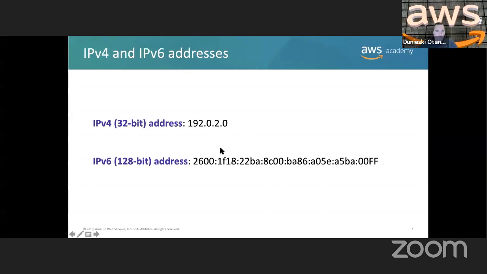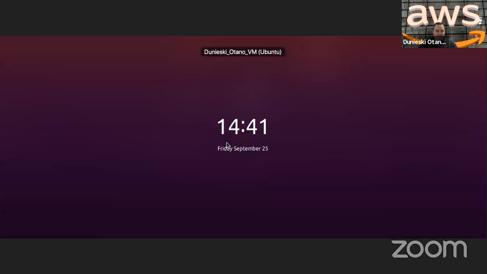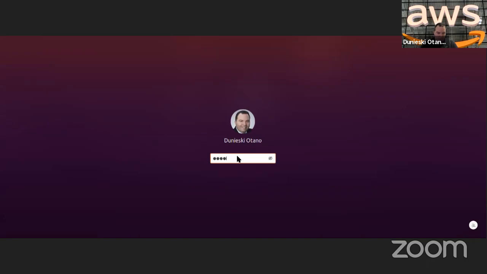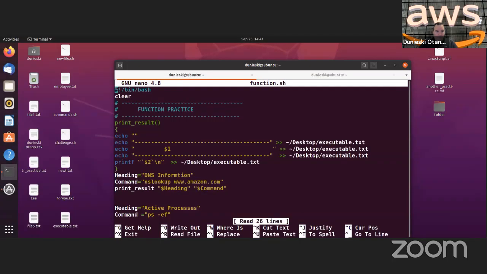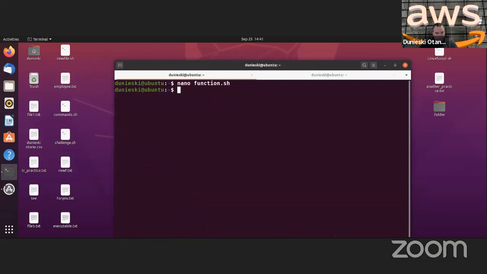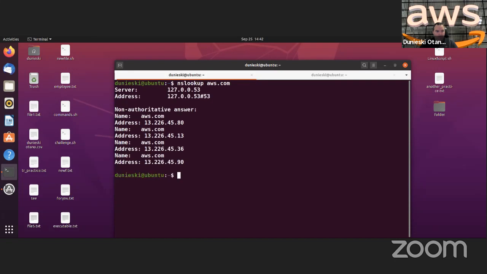Amazon already is prepared for that. So let me show you something here, a class that I'm teaching during the day. It's a Linux class. If I do this command, nslookup, and I do AWS.com, I get this information here.